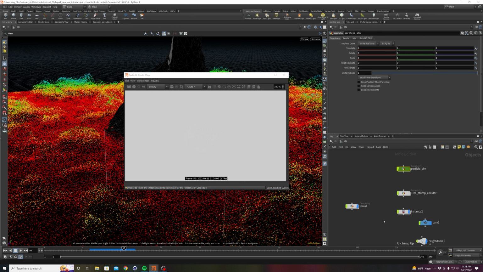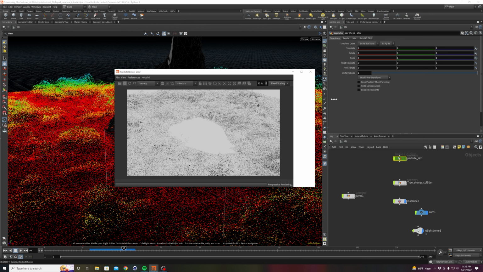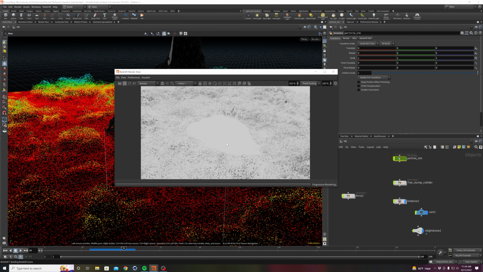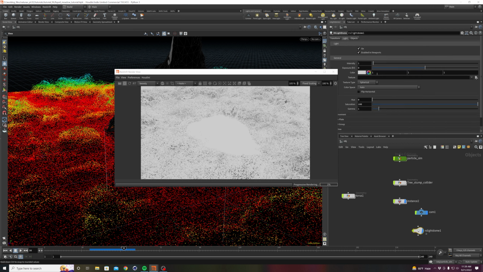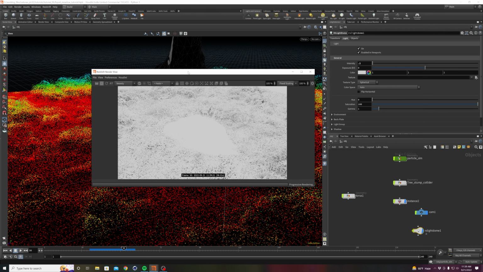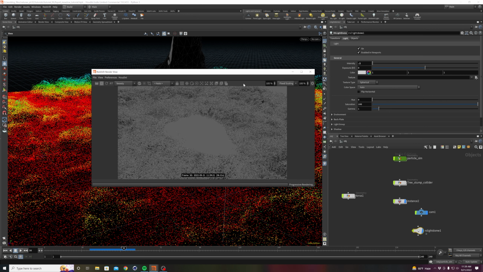So let's try that. Let's go up again. Let's turn off this torus, and let's refresh this, and that should be working. There we go. Okay, so we've got our instances. Now I have a dome light in here, just blasting light. Let's turn that down. Well, let's do like 0.2. But you can see it's working. Pretty cool, right?